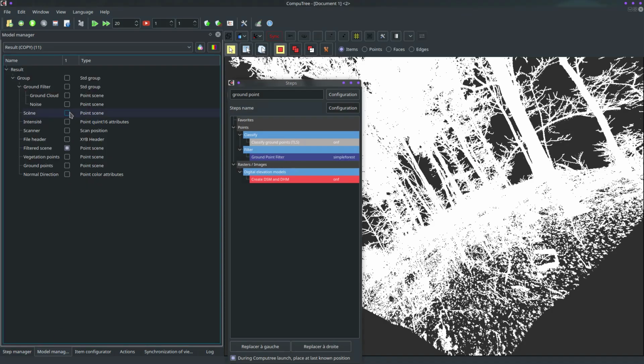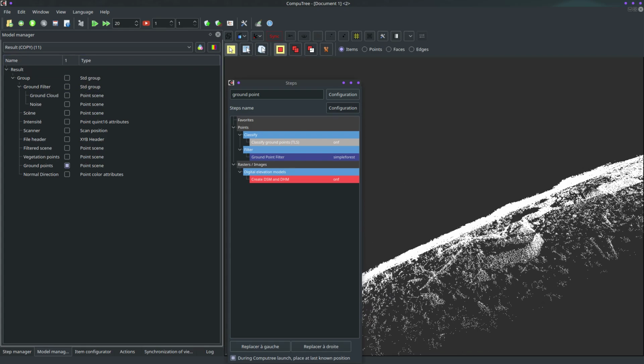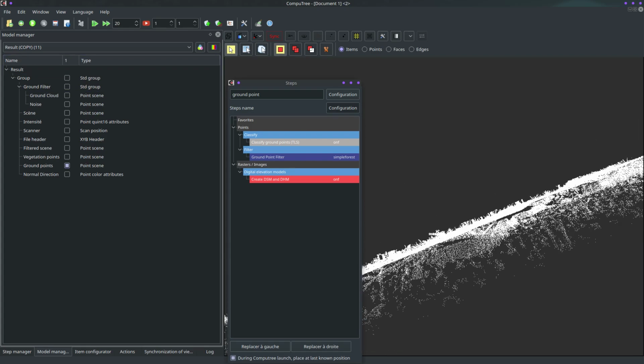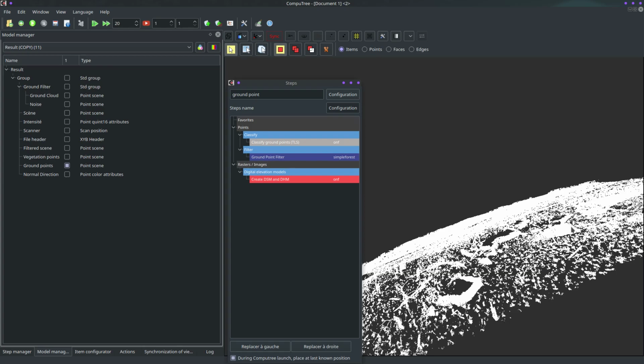But let's quickly check the results. So that is what the ONF plugin gave us. We can see there are some stems left, right? This is a stem, there is a stem, there is a stem, and this is what I imported into my ground filter, which is here the result.